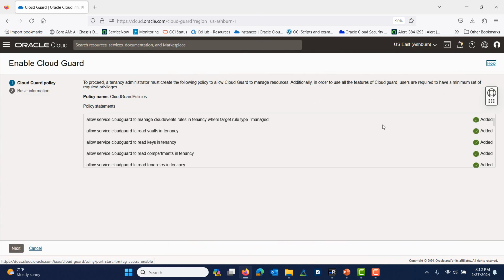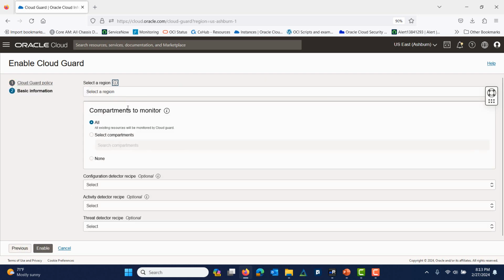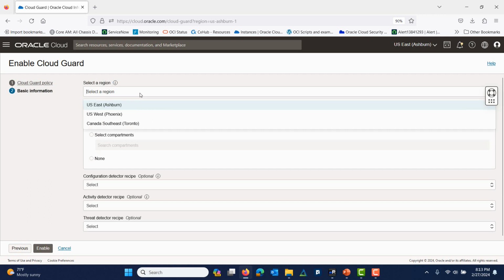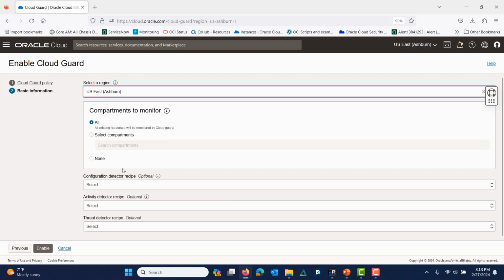If you click this, this is what it prompts. It says that to proceed, the tenancy must have the following Cloud Guard policies. If you click next, it asks which region. My region is Ashburn, so this is my reporting region, and I will click that.